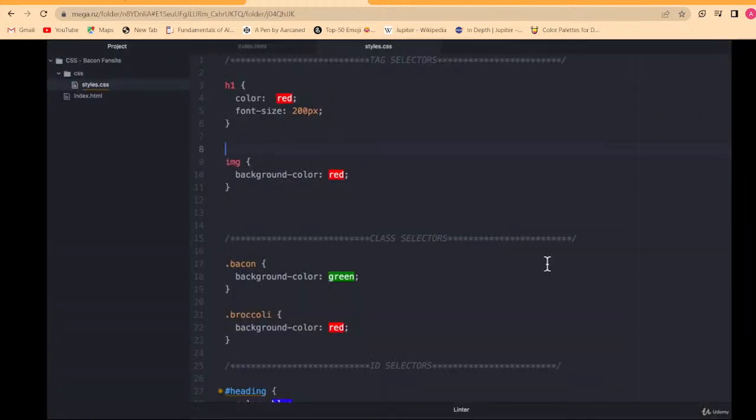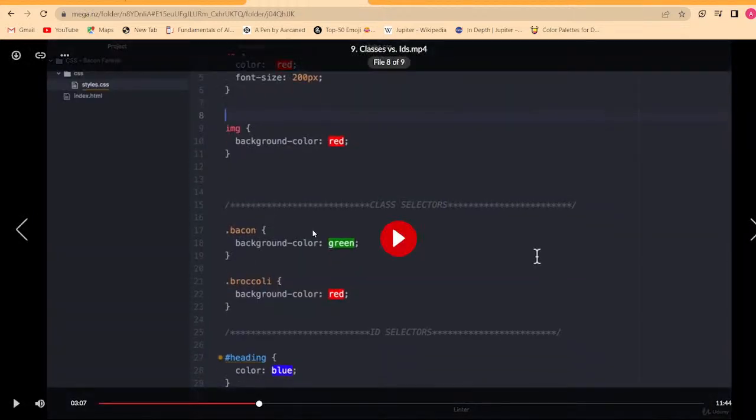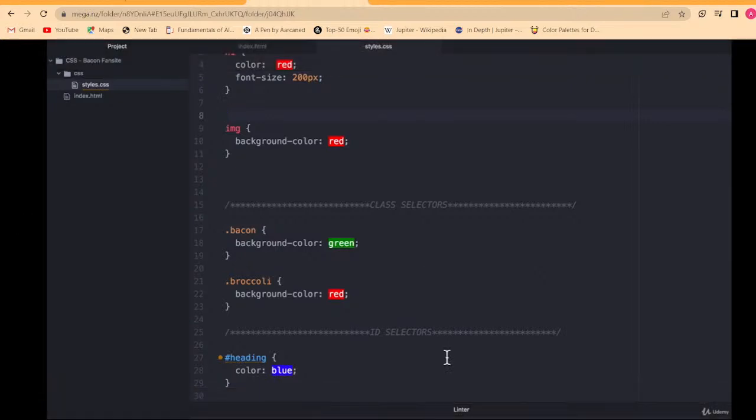So that is one similarity between classes and IDs.